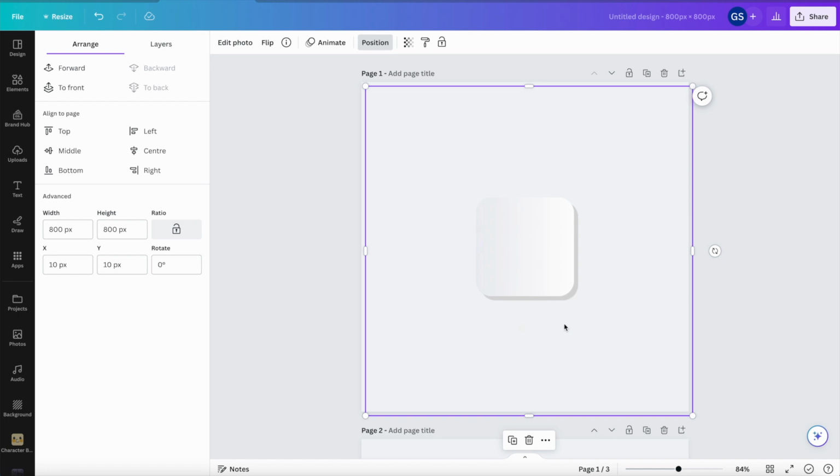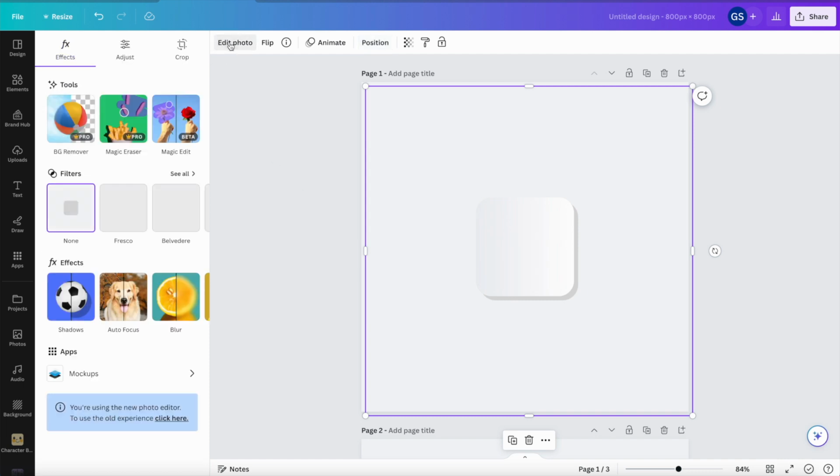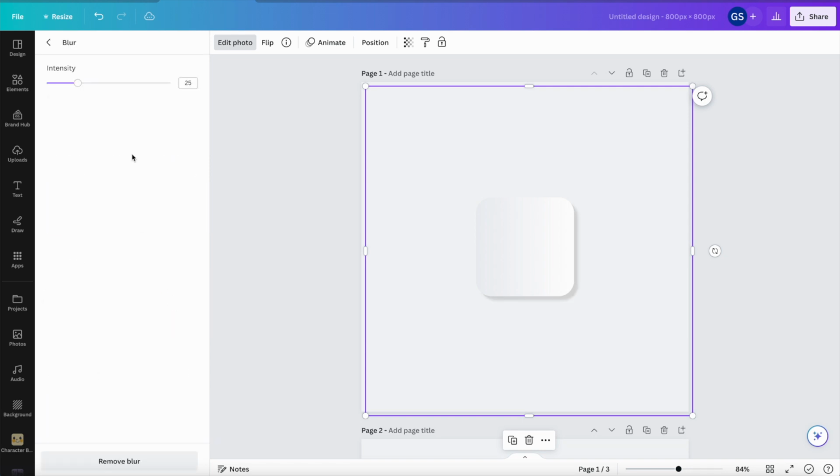Now we have selected that particular image and we will go to edit photo and then to blur effect, and once we go to the blur effect you can adjust and see how the image is changing, right? So we want something around 50 will look good. Yep, so that looks better. You can adjust again according to your requirement. If you really want a dark drop shadow, you can keep the intensity as minimum as you want. But in this particular example, I want somewhere around 50. So I will keep it this way.